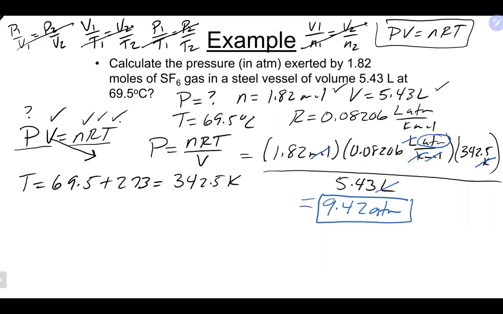Now, a variation of this is you may be given not the moles, but grams. A very common thing is you have to convert grams to moles, and as we talked about, it is the molar mass that you use to convert grams to moles. So that's a variation of a problem that's very common. It may not just be given to you in moles. It's very common that you have to go grams to moles, and the molar mass from the periodic table is what we use to do that, like we talked about earlier. Any questions on any of that there?